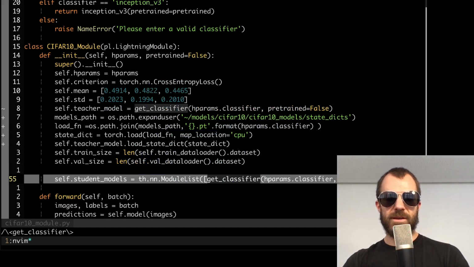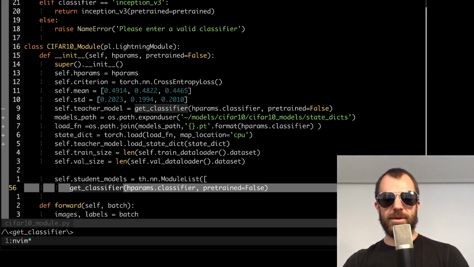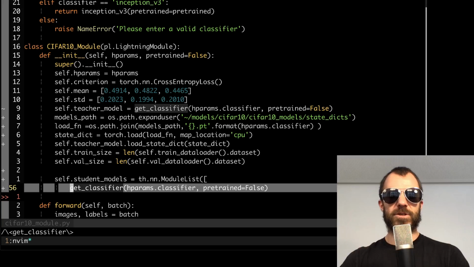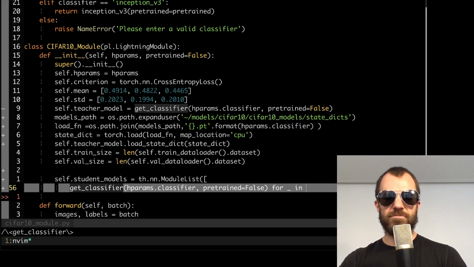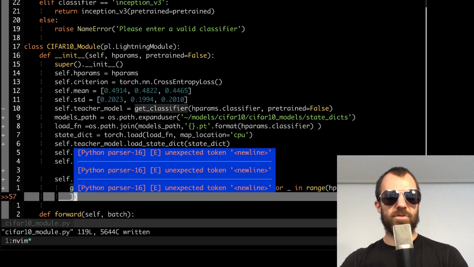Right? So I initialize that with a list. And the list is going to be get me the classifier. And we're just going to go for the same kind of classifiers right now to really boil it down, to have the same architecture for the student and for the teachers. For bar in range, and here we probably need a flag: hparams.num_students. Okay. So these are going to be our student models.